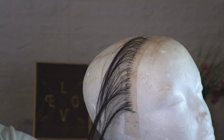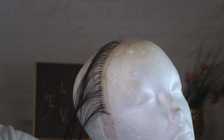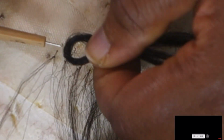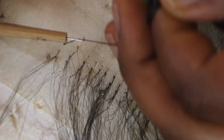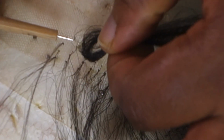You can see I've already started ventilating. So now this is a very important stage for you to watch. If you want to achieve this, it's very important for you to watch this stage. So on a line, I ventilate on a track, like on a hole. Then I skip 2 holes, then ventilate on a hole. I ventilate on only 4 holes on a track, you can see. Then I skip 3 tracks before I ventilate on the next track.